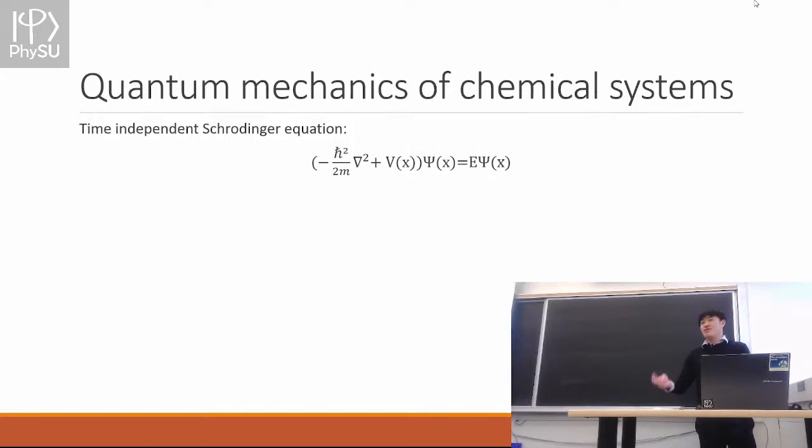If you've done quantum mechanics before, I'm sure you've seen this equation, the time-independent Schrodinger equation, which, alongside the time-dependent Schrodinger equation, is like the Newton's laws of quantum mechanics. The solutions to the time-independent Schrodinger equation essentially tell you what the allowed energy states of the system are. And when you solve for this, you can do a lot of things.